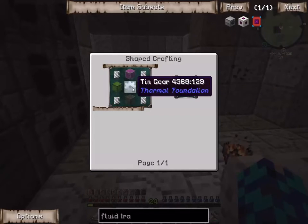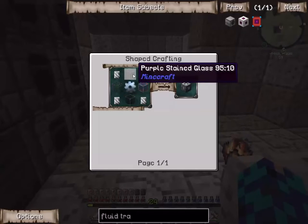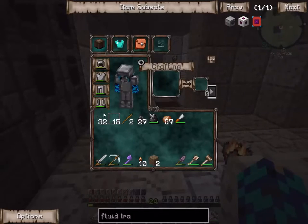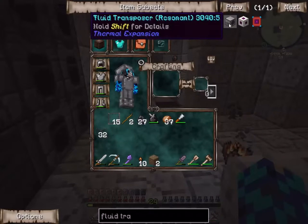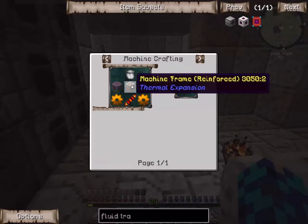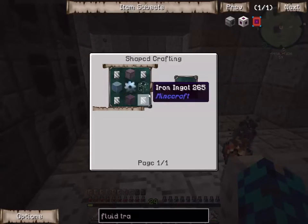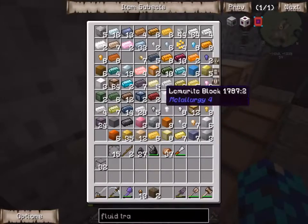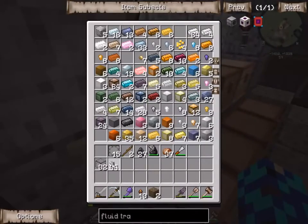All right, well, a basic one, I need a tin gear, iron, and what, just stained glass? Oh, regular glass works too. And I just so happen to have plenty of regular glass. Oh, so I can make this out of any one, but I can just make a basic one if I want. All right, so I need a tin gear, 5 iron, and 4 glass. All right, well, I got a tin gear. Where's my iron? 5? Okay. And then 10.